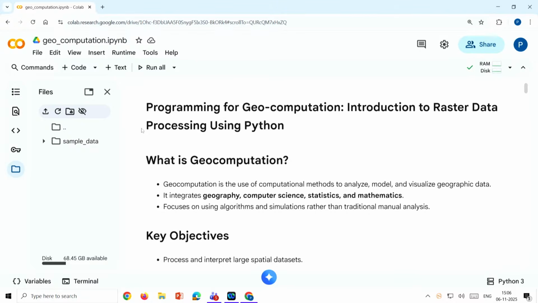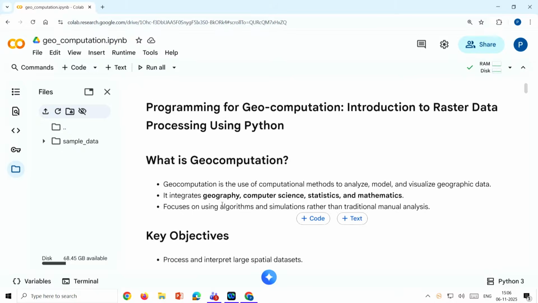Geocomputation focuses on using algorithms and simulations rather than traditional manual analysis. So we will be developing or applying these algorithms and simulations in an automatic fashion. We will not be doing any manual analysis. That's what geocomputation is all about.